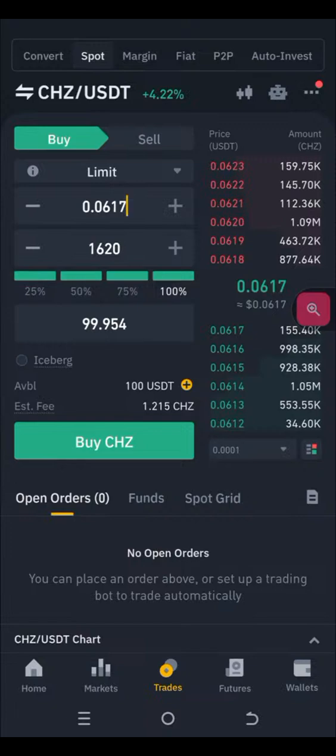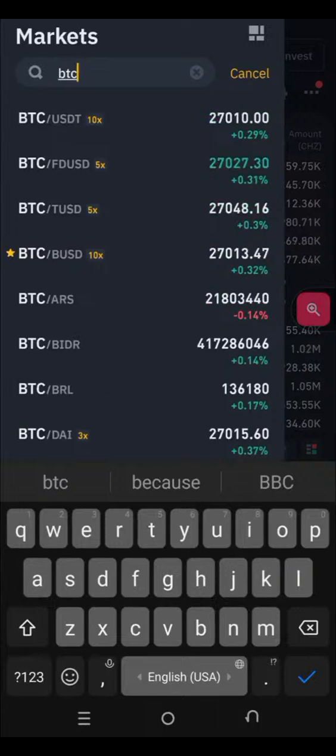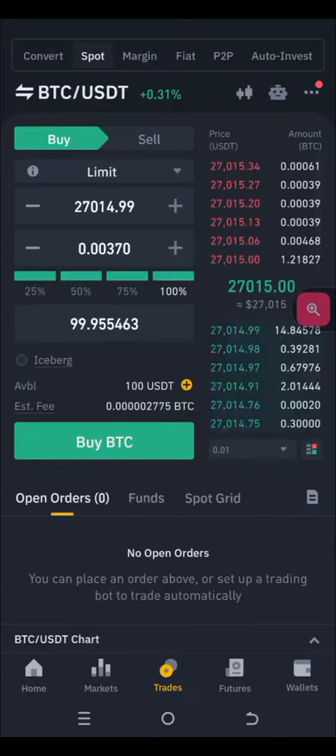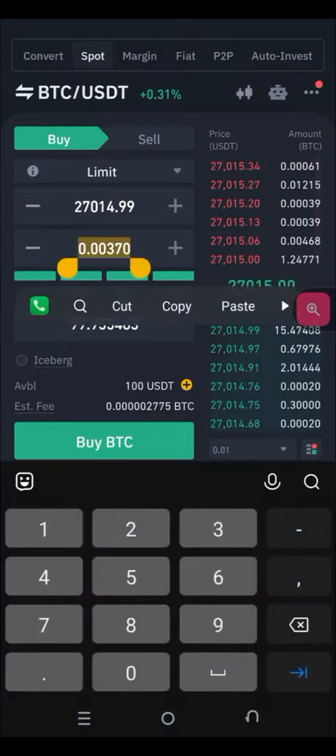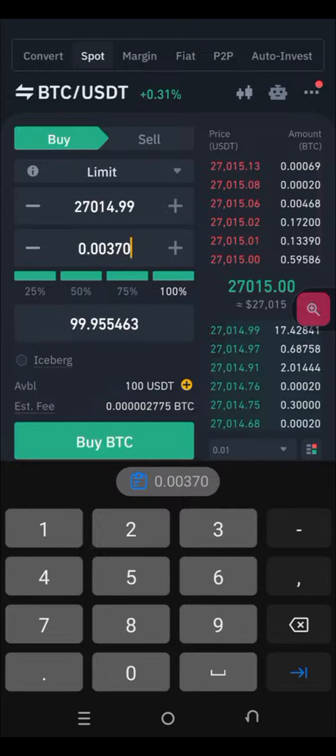Okay, so let me go to BTC. I'm just going to do a quick simulation to understand why I will go for that particular market of BTC versus putting it against USDT. So I have to choose the lowest price, and that is on the BTC market. Are you getting that? So now if I choose this, I'm going to have to buy 100. This is going to give me 0.00370. It's not picking everything, and that's always what you have to realize. You can see it's only going to pick up 99.95, so it's going to leave 5 cents, okay? But that's not a problem. What we're just trying to do is to simulate it to see whether we'll make money or not, okay?